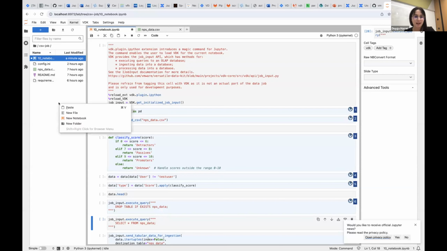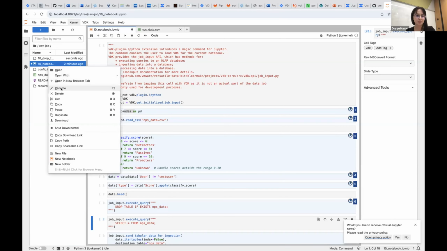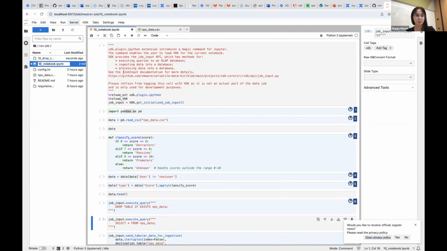Like I can easily here, let's say, create a new file, which I will call 10_drop_tables.sql. And here I will rename this as 20_notebook.ipynb.